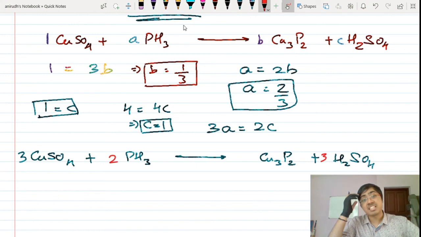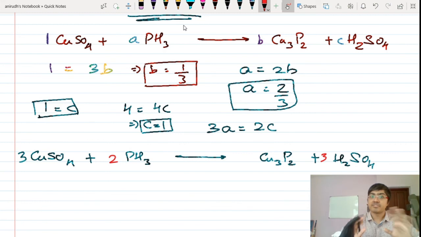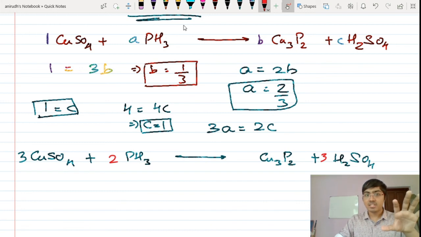So my intention was actually to give you a more reliable mathematical approach for balancing equations. See, if this is an ionic equation, you have a very good method for solving that. No matter whichever ionic equation it is, you will be solving this by the ionic equation form, which is very standard, and that is a very reliable approach. You will get the answer in 99% cases. But for this kind of a normal equation in inorganic chemistry, when you try to solve this, I used to find this as a very difficult method.